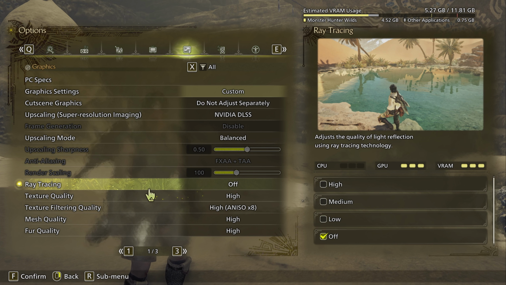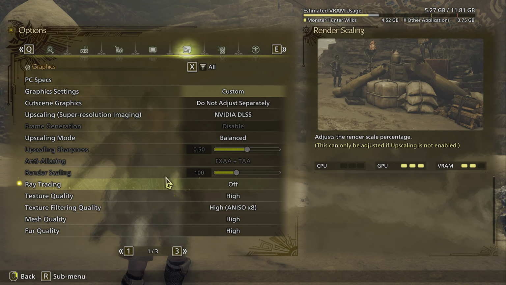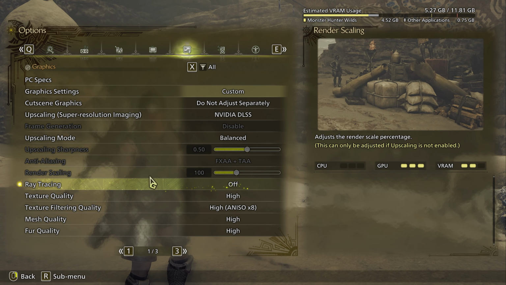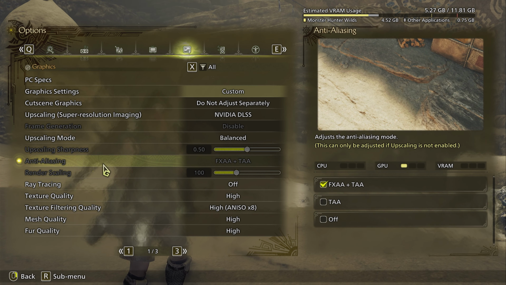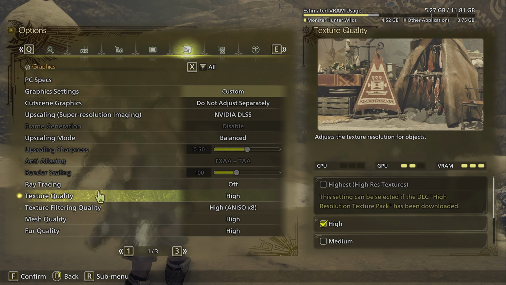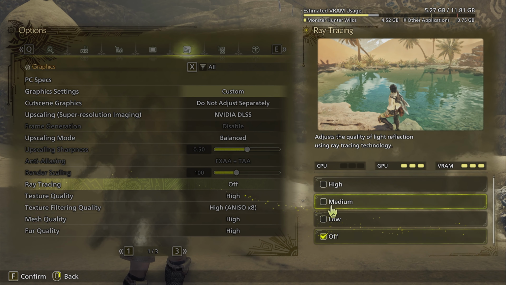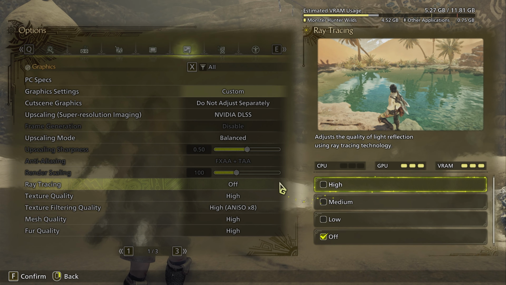Going down through here, if you can tweak these, I would leave upscaling sharpness and render scaling at whatever they are right now. But you can turn your anti-aliasing off if you've turned your upscaling mode off as well. After that, you can go down to ray tracing. I would probably turn this on if you have it, just because it's nice to have. If you find that your game is chugging a lot, you can try it without. I'm going to leave that back at high, just because I can.